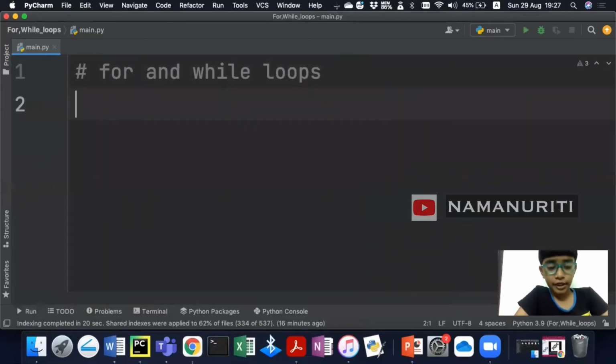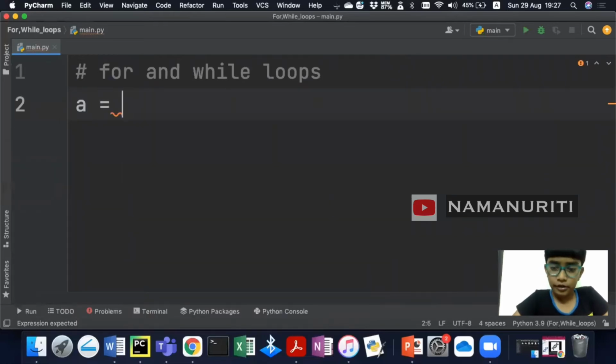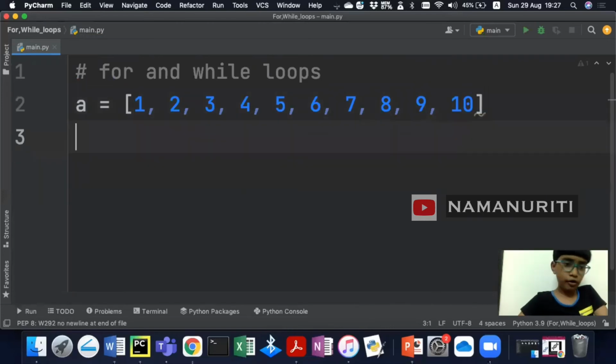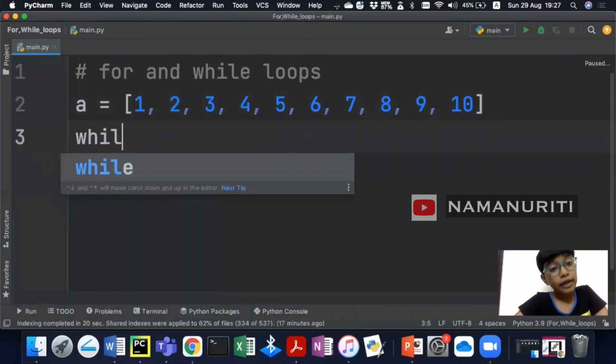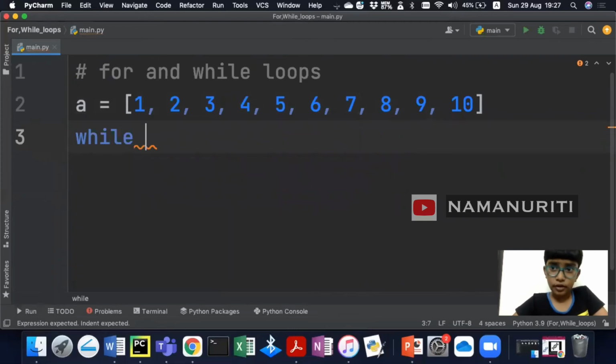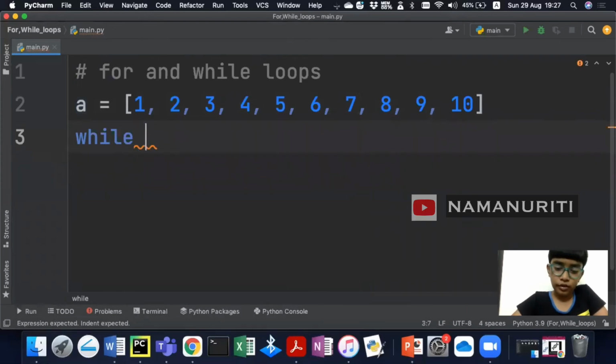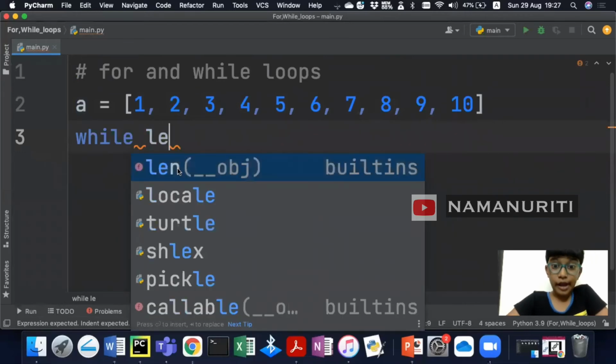Now let's create a list. a is equal to a list of numbers 2, 3, 4, 5, 6, 7, 8. Now let's say while, and let's use length.